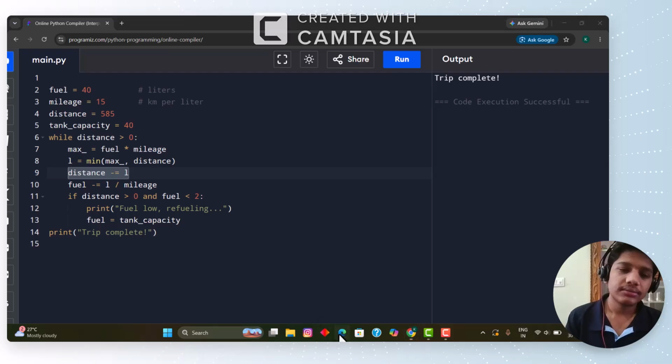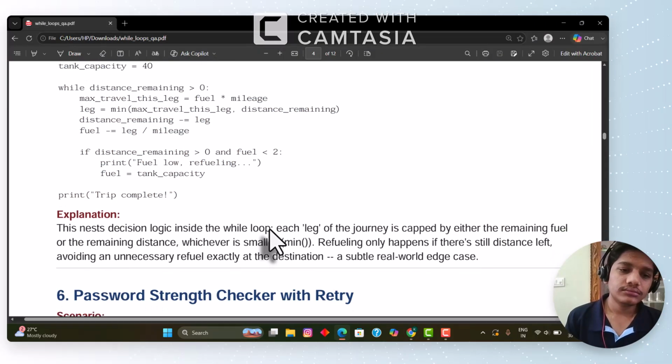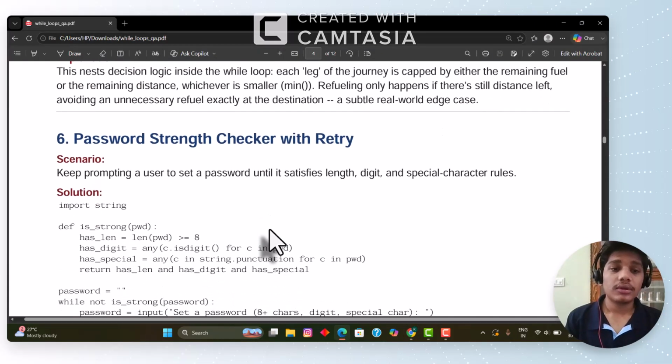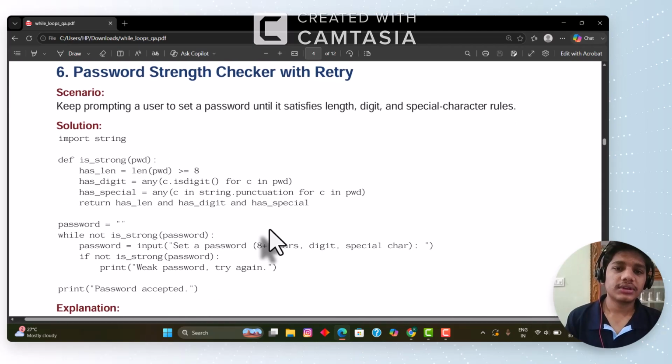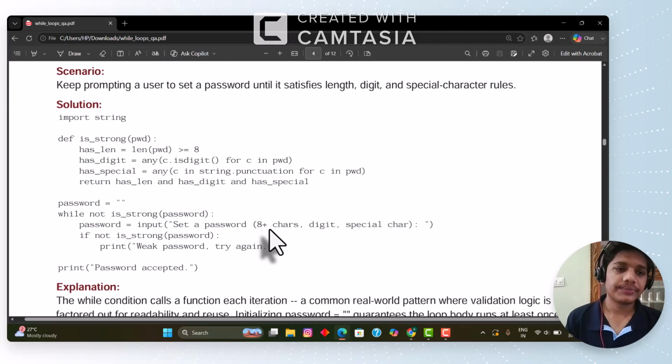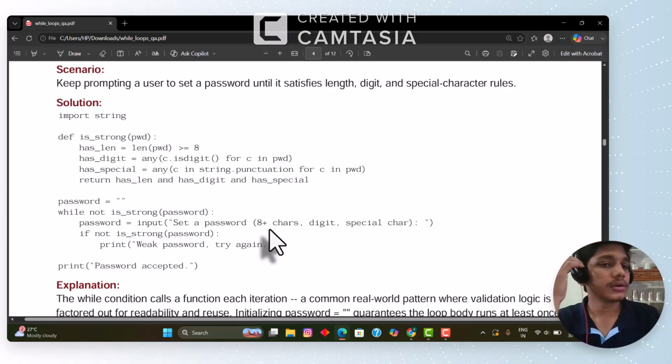The next question is the password strength checker with retry. Keep prompting the user to set a password until it satisfies the length, digit, and special character rules.